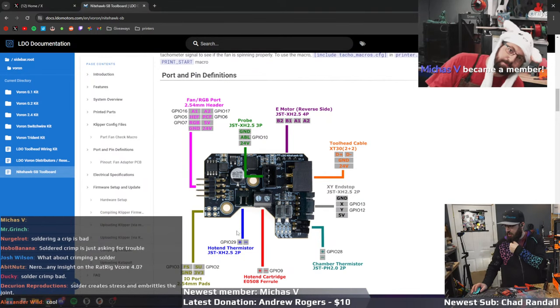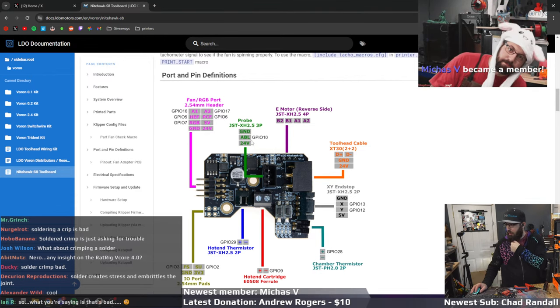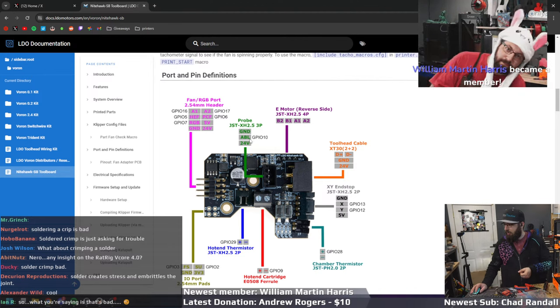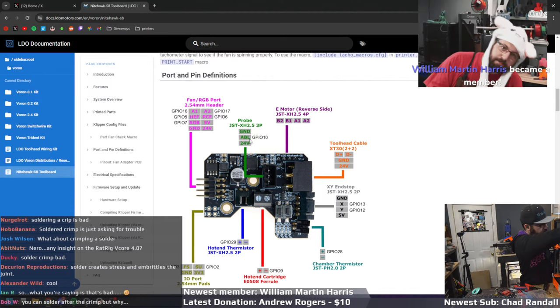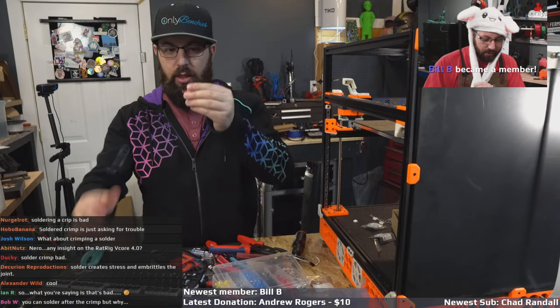So there's the hot end cartridge. We've done that. We don't got to worry about that. Probe. In this case, we need ground and ABL, so we'll have a top two. I'm going to have to extend this, unfortunately. So I gotta make a new one of these.